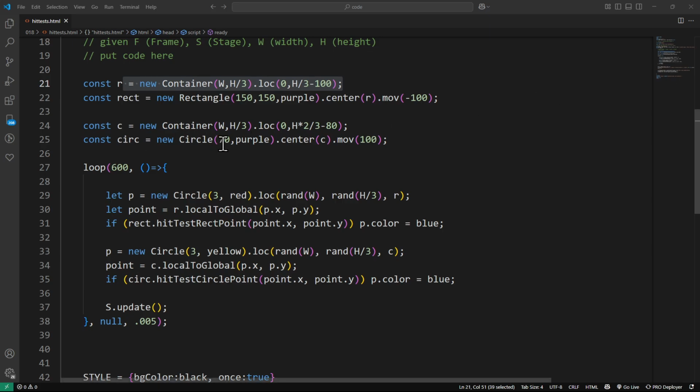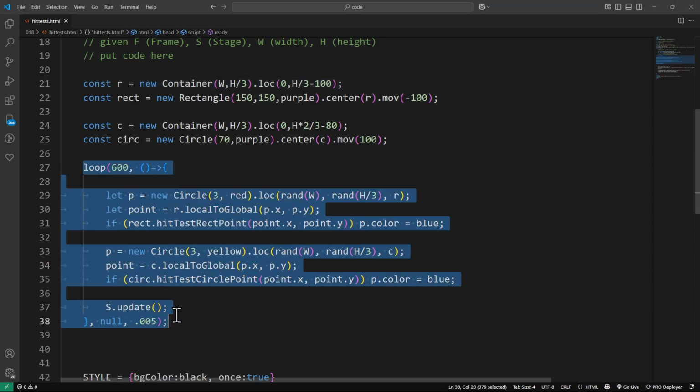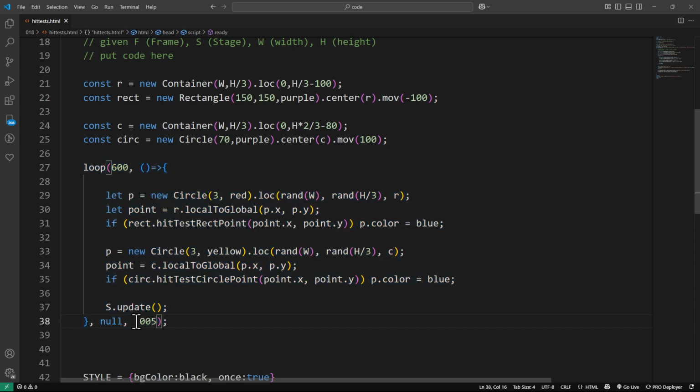Not that it matters. And then we loop 600 times, and this parameter of our ZIM loop will actually loop in time, almost like an interval. So it will do 600 times, and each time it does that loop, it waits that interval time. So we could have done that in an interval as well. As we're looping here, we did it without an interval first, which is fine. It works without an interval.